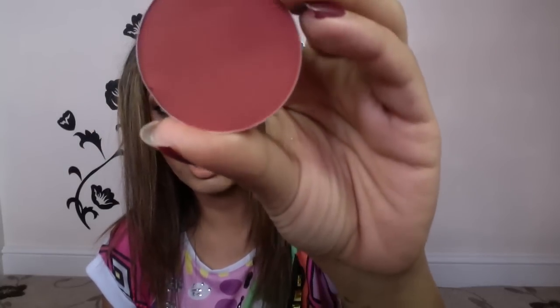And I also got a blush which is called Burnt Pepper. I'll admit that I've not actually used it that much. I think I've used it once or twice. Again, this is a matte blush, and it's almost like a darkened orange brown. Very, very pigmented. That's why it doesn't even look like it's been touched, but I have used it once or twice. Another thing from MAC, funnily enough, I don't actually have loads of MAC to show you for once. Yeah, other videos will be different.